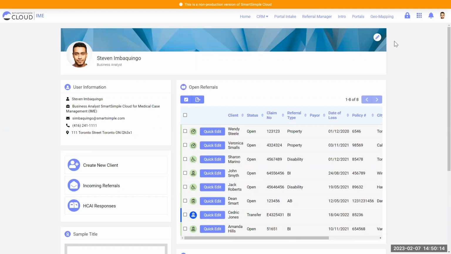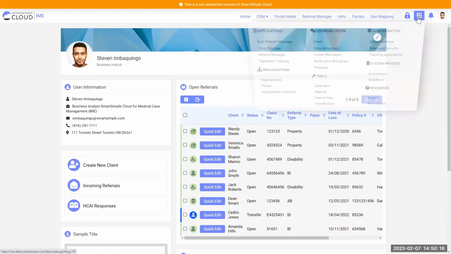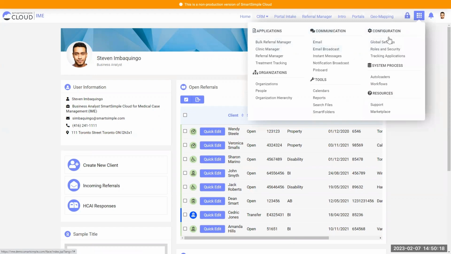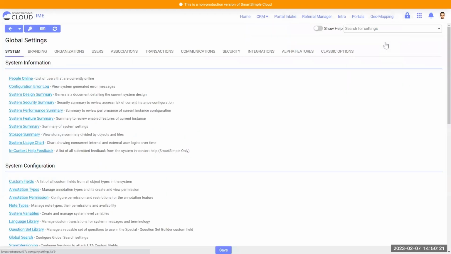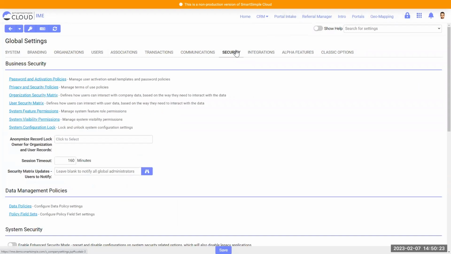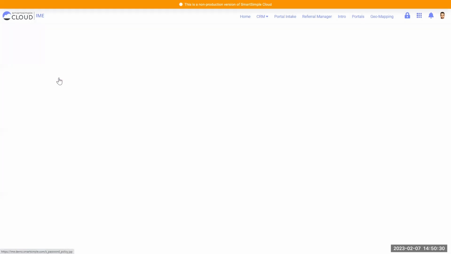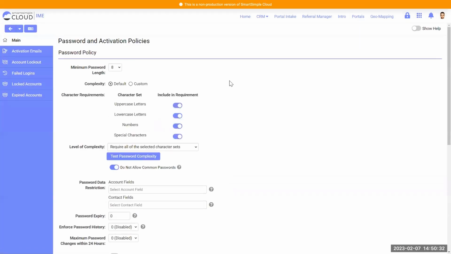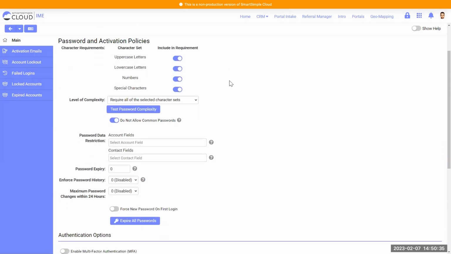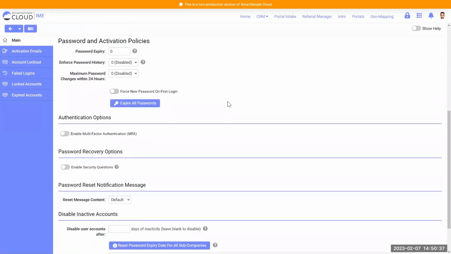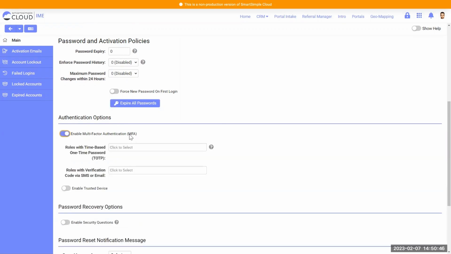First, navigate to your global settings, then your security tab under global settings, then go to password and activation policies, and under authentication options, scroll down, toggle on enable multi-factor authentication, MFA.